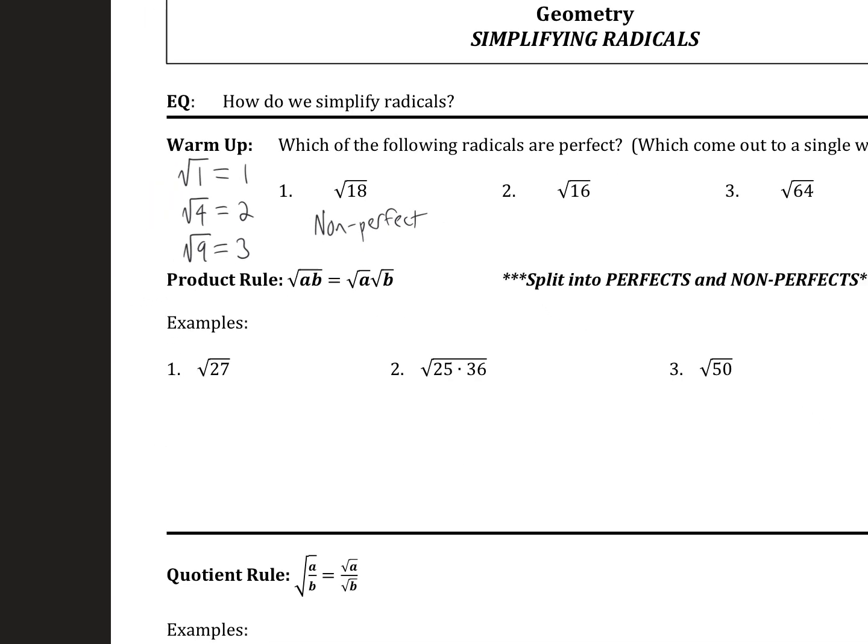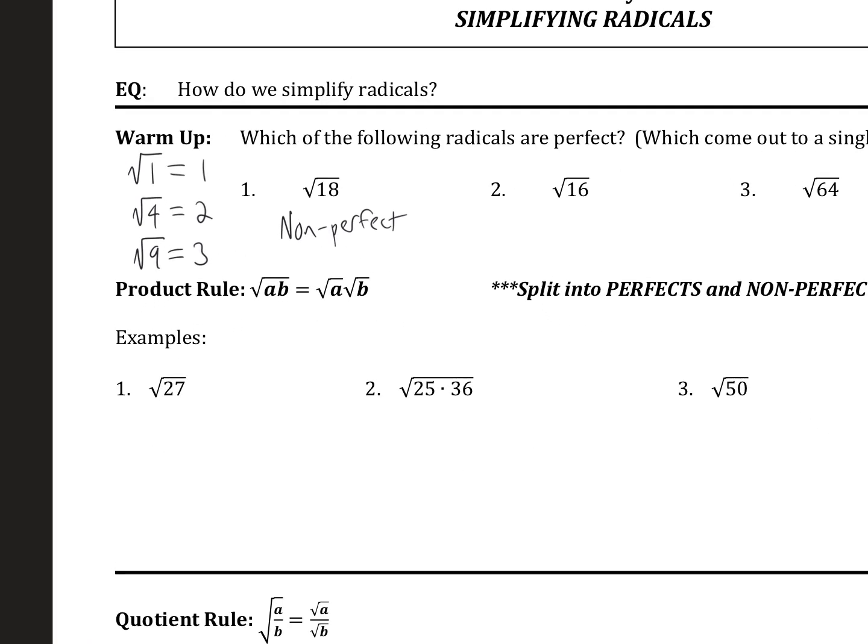All right. Well, I gave one away here. What do you think about number 2? Is square root of 16 a perfect square? It is. It is going to be a perfect square because square root of 16 equals 4, which is a nice number. What if you take the square root of 18? Any number besides perfects is going to come out to a non-terminating, non-repeating decimal, which is going to go on forever, it's not going to repeat, and it's just kind of a nasty number. So anything that's not one of these numbers we talked about, 1, 4, 9, 16, 25, 36, stuff like that, it's going to be a non-perfect.